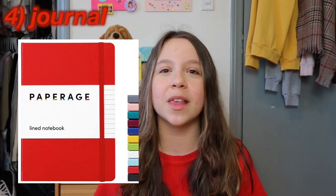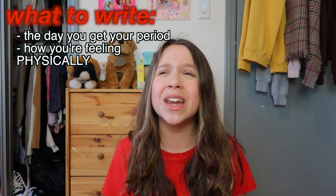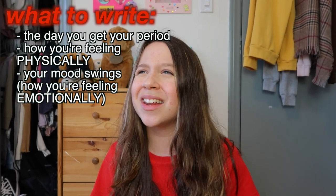Another item I'd recommend — and it's important for mental health in general — is a journal. Periods can really interfere with your mental health; it's been proven that they cause bad mood swings. Having a journal is a great way to express those mood swings on paper. I've been keeping one since the beginning of the pandemic and it's one of the most special things to me. Get a period journal — even in a red color, written in red pen — and write down when you get your period, how you're feeling, your cramps, and your mood. It's also a personal way to track your period.